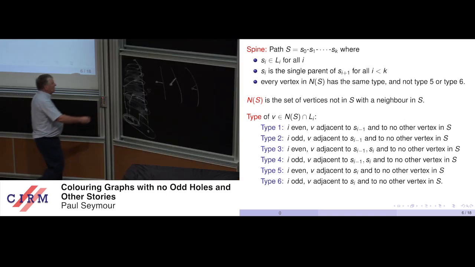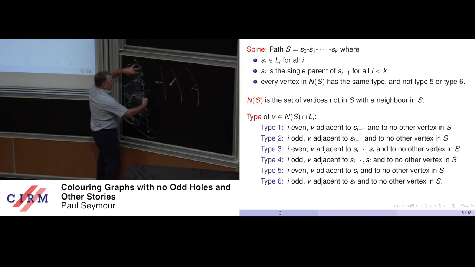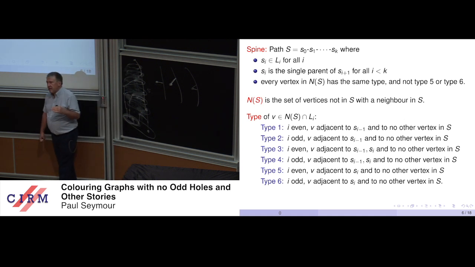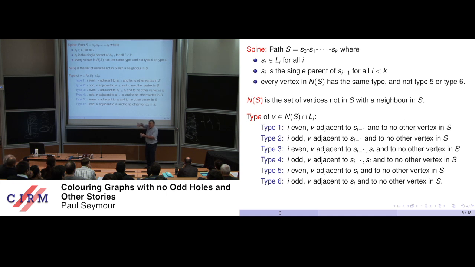If this happens, what you do is you take the spine and you move it up one notch. And then suddenly everybody's got a parent in the next level up instead. You just move all the vertices of the spine up one level. So if you end up in types five or six, you can disguise it as type one or two, just by shifting the spine one level. So we really only have to handle types one, two, three, and four. So that's the hardest bit of the proof, I think. Yeah, not quite. We're getting there. That was the idea.